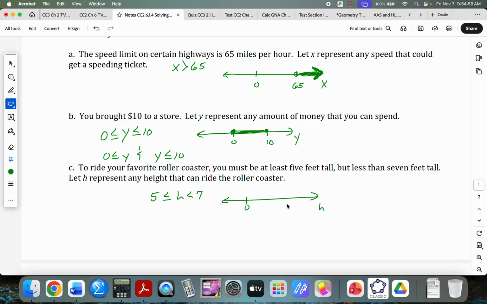So on my height graph, you can be 5, but you cannot be 7. You can be anywhere in between those two. And frankly, that gets most adults. Not all, but it gets most of them. Any questions about that? Okay, let's go on to the back then.